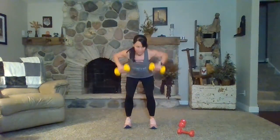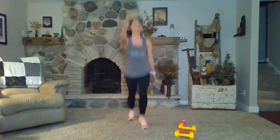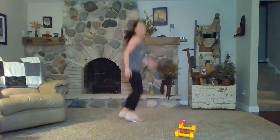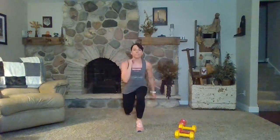3, 2, 1. Rest. Weights down. Got Ollie shuffles. 4, 3, 2, 1. 2 power lunges. Okay. Yes, you can. 2, 1. Here we go. 4, 3, 2, 1. Lunge. Lunge. 4, 3, 2, 1. Lunge. If lunges aren't for you, you can do 4, 3, 2, 1. Squat. Hop, hop. Another variation. Okay. Lunge. Lunge.